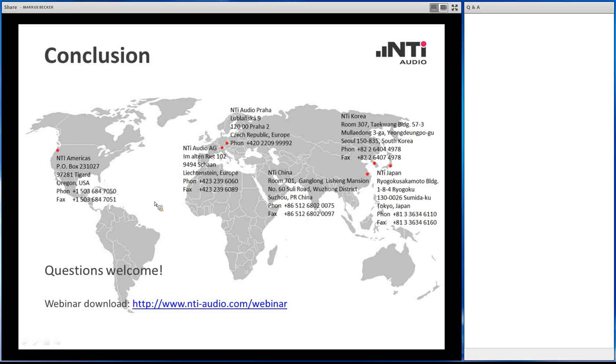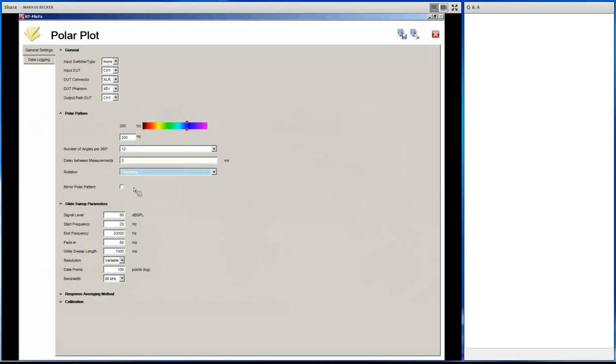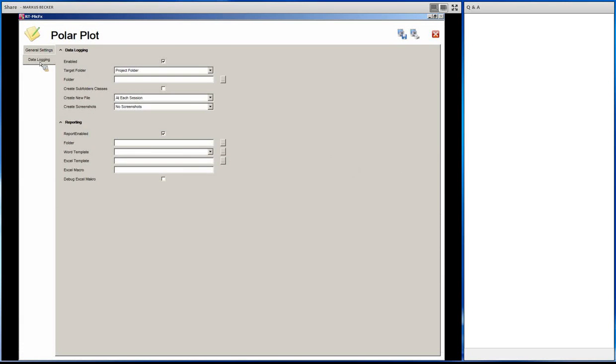Yes, there's another question, and this is regarding the data export, actually the reporting of acquired measurement results. I'll show you that also in this example. This feature, by the way, is supported by both software packages, also by the FX Control. So you have the possibility to export your data in two different ways.